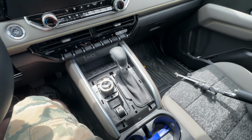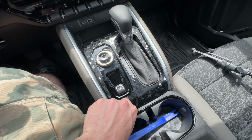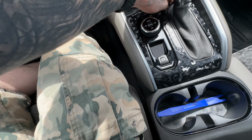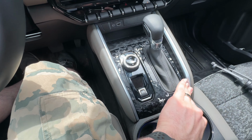Alright, so reinstalling this is just as easy as putting it back in. Basically just gonna slide it over, pop in the back, go work my way to the front, pop those down. This just kind of rests there, and it's in place.